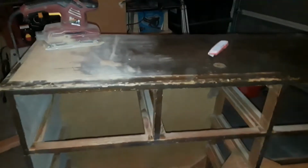And my intention is to install a piece that goes down the back side of it to support rails. That's something that this dresser hasn't had. It's had the supports on the sides to hold the drawers, but I want something in the center to guide it in and out and keep them straight, because when these drawers come out, they want to fall down. So that will definitely solve that issue there.